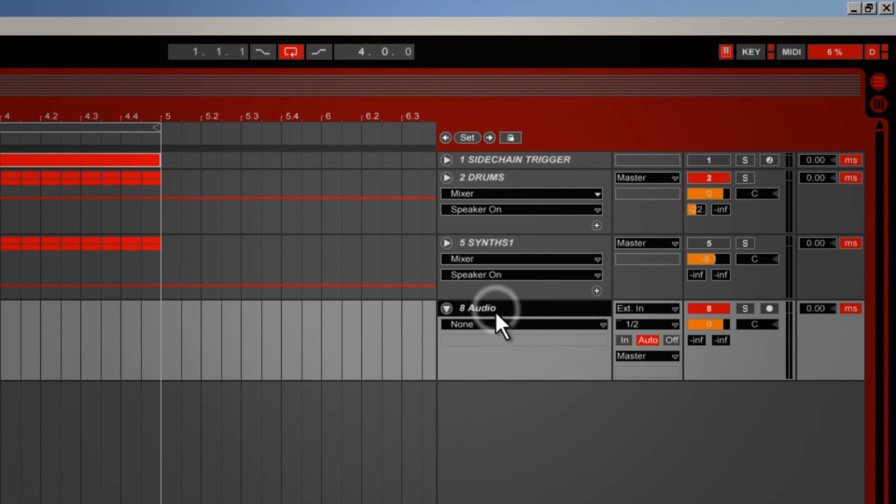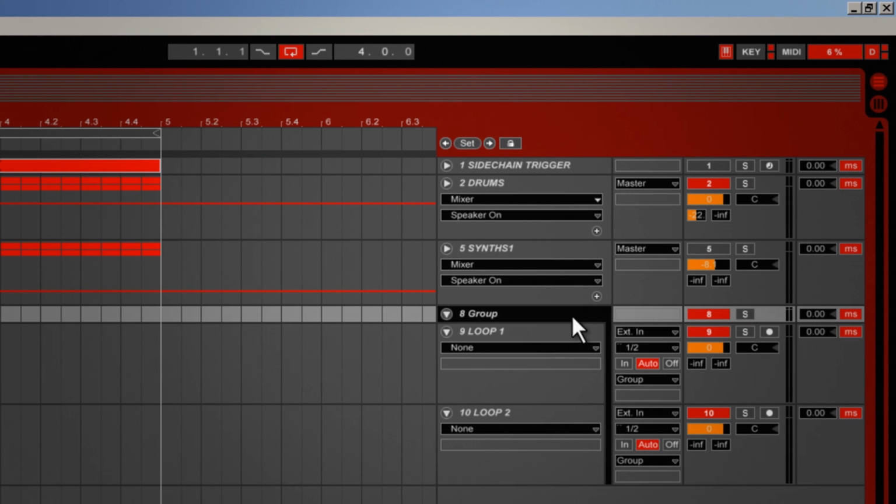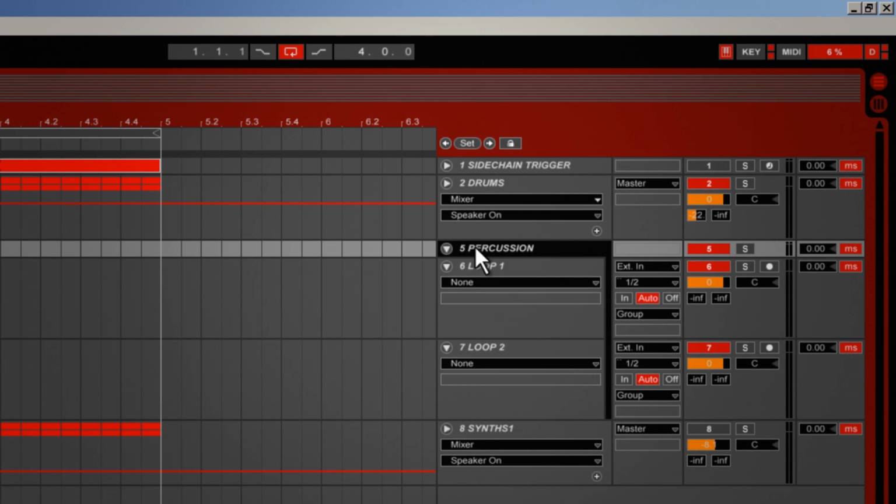Now let's rename this track to #loop1. The hashtag symbol is automatically replaced with the track number. Now, with this track selected, press Ctrl+D on your keyboard to duplicate this track and rename this one to #loop2. Now select both tracks and press Ctrl+G on your keyboard to group them in a group track. Now finally, rename this group track to #percussion. Now the organizing part is done and we can start focusing on the rhythmical part.